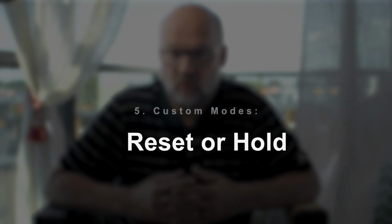But let's continue. Custom modes, reset or hold. I have set quite a few different shooting settings for my custom modes. And if I need to change something when I have it on custom mode, I can choose to reset that setting to the original one that was saved in the custom mode, or if I want, I can also hold that, so that the camera will save that setting and change that custom setting automatically, so you don't have to save it again if you don't want to.